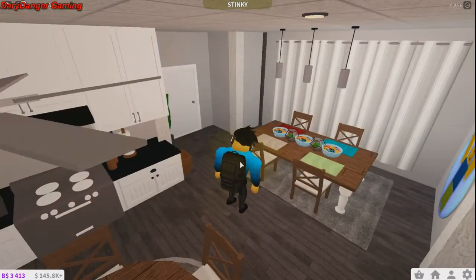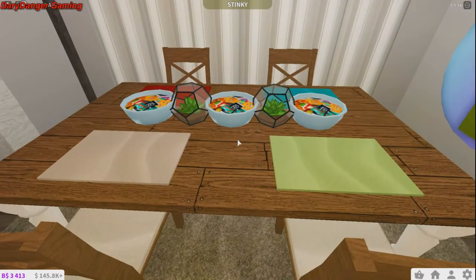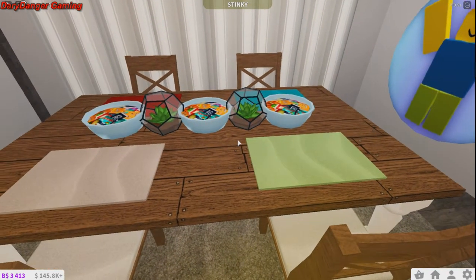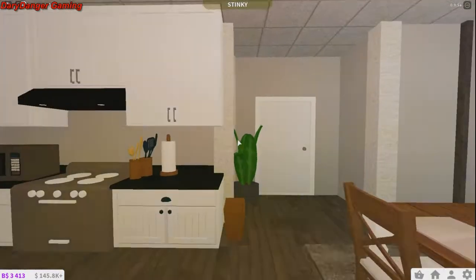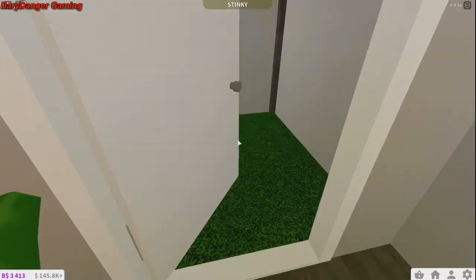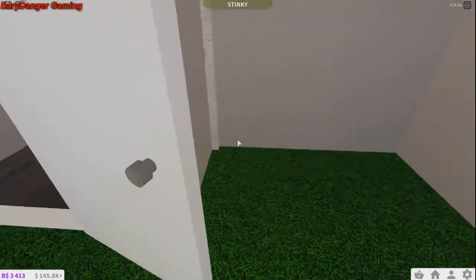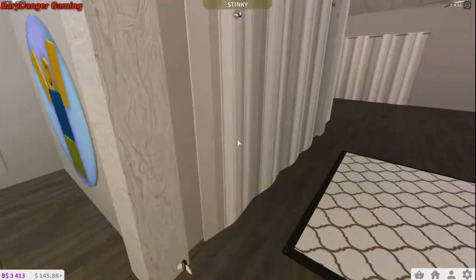This is a dining area. Yes, I don't question me. I don't know why there are three candy bowls. Okay. That room over there, that is empty. I don't think there's even a floor in here. Nope, no floor. Just empty. Okay, and then office is right here.